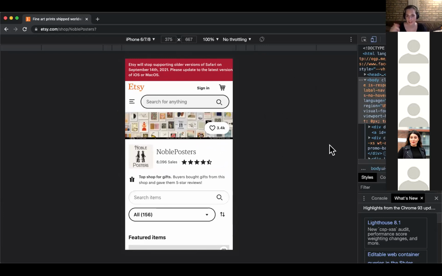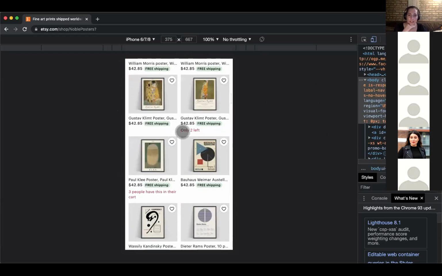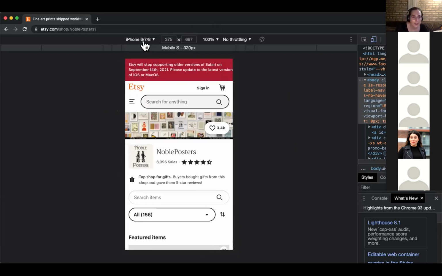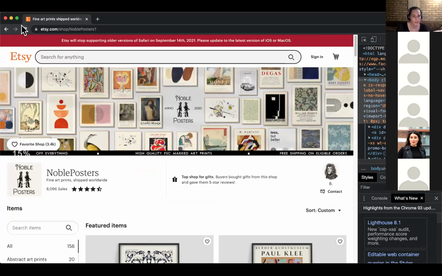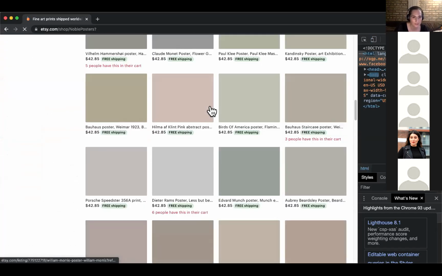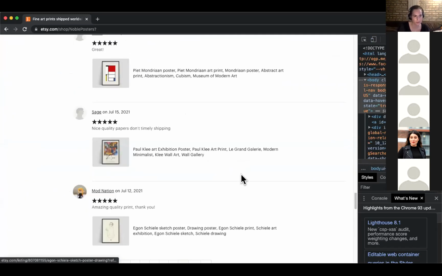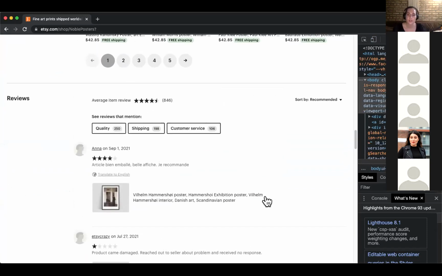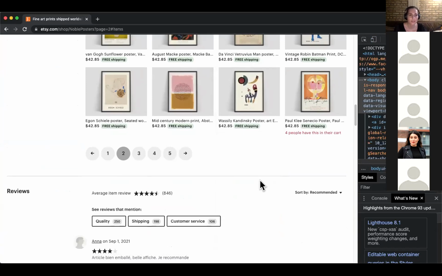They also have pagination both for the products and the reviews, which I think on desktop might be easier to see. Yeah, if you scroll down, the reviews have pagination, and then as you go up, the products do too. I feel like they're nesting a lot of content on one page. It's true.